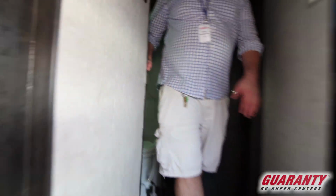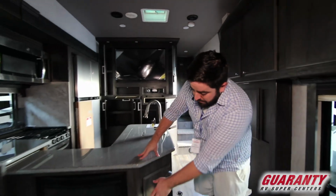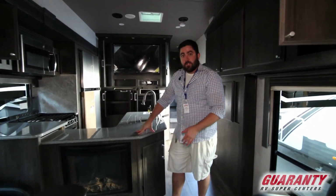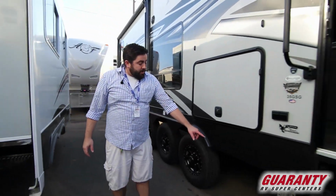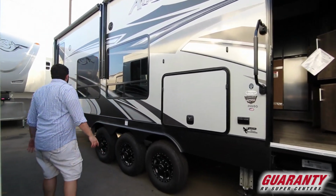And then another piece down here that's hidden that I missed is another fireplace for the living room area. And while the flames aren't exactly hot, it does produce heat, so it is enough to heat this part of the unit. And then you have the upper fireplace up there to heat the bedroom. And this here, as you can see, you have hydraulic lifts. This is your exterior entertainment with a television.